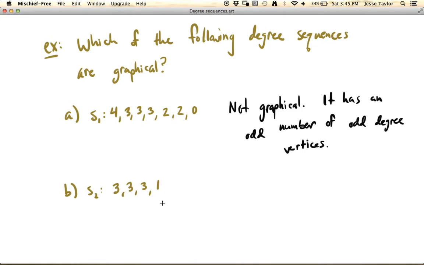If you paused it, great. If not, we're going to go ahead and construct a graph. So we know since there are four numbers in our sequence, there are going to be four vertices. So we want three of them to have degree three and one of them to have degree one. So we'll make this one our degree one. So now this has degree three, these both have degree one, now they both have degree two, now they both have degree three.